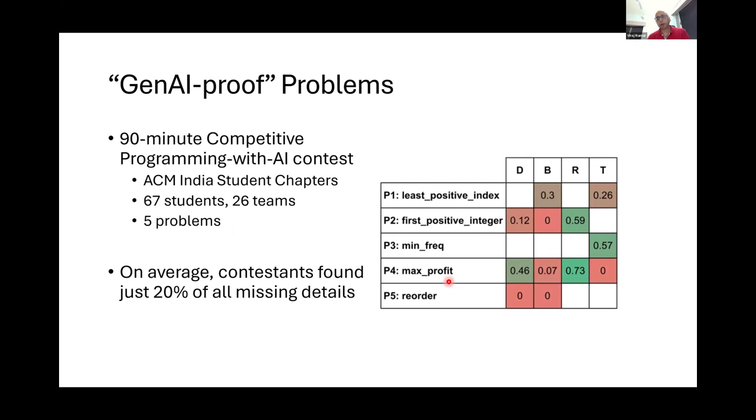And overall, we found that out of the definitions and the behavior on certain inputs and the return values and the tiebreaker mechanism across all those different categories, students were unable to recognize that details were missing, right? And overall, they just found about 20% of the missing details. If you looked at their solutions and recognized that, yes, at least this solution, even though it is not perfectly correct, it does recognize what to do if the list is empty or if the maximum profit can be achieved in multiple ways. They were able to recognize only 20% of those types of missing details, right?